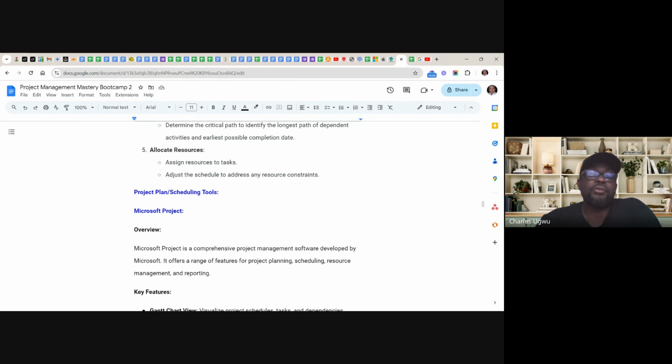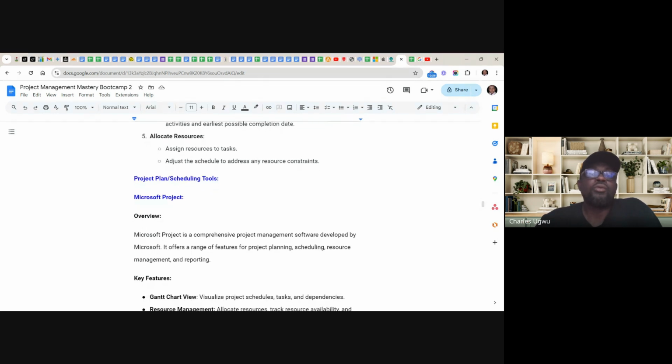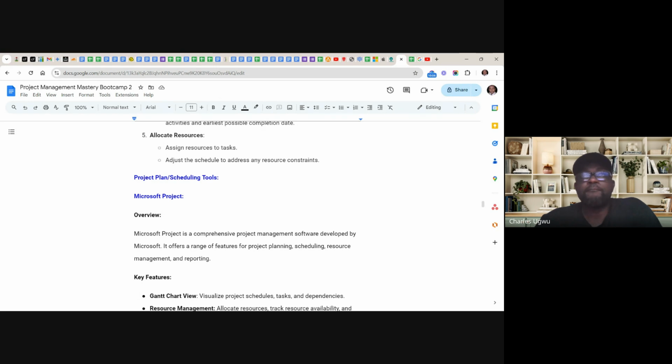So we have project plan and scheduling tools such as Microsoft Project. It's software from Microsoft where we plan our projects. It has been the major player in the industry.